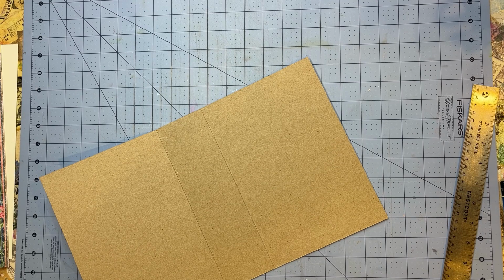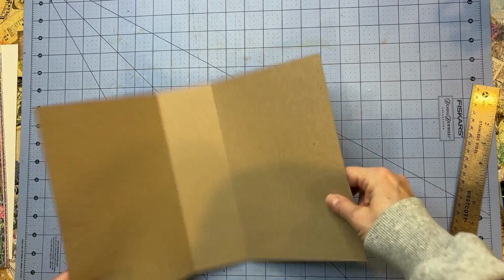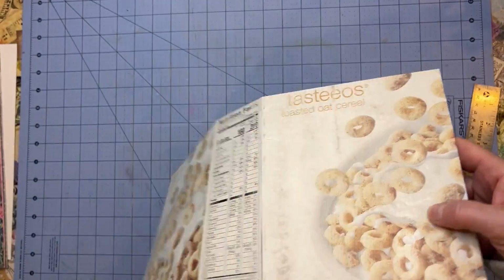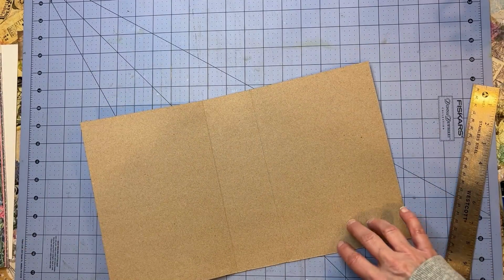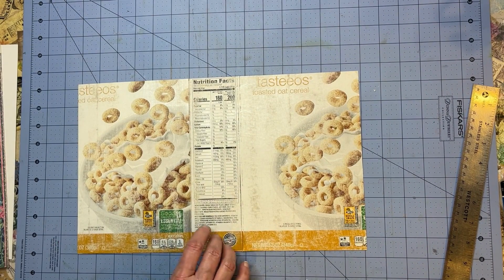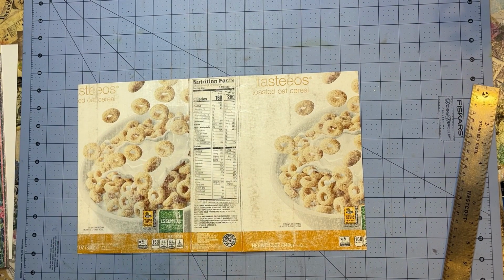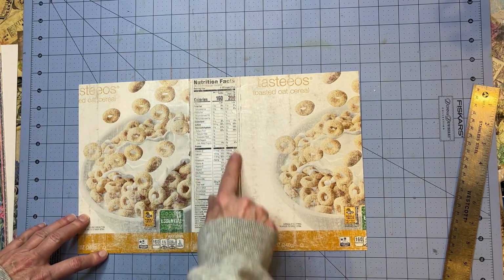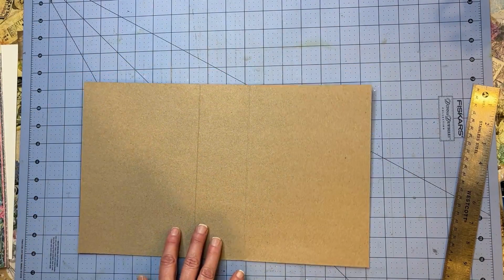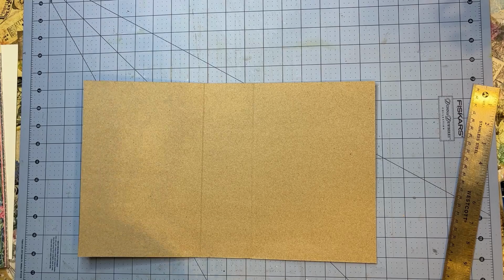And actually, no, those were not the ones I cut down. But anyway, this is what it's going to look like. And now I'm going to cover it. And I'm going to do this pretty simply. You know what? Actually, I'm wondering, do I want to gesso? I think I want to reinforce the seams. I definitely want to reinforce the seams. So I'm going to get my Tyvek tape.